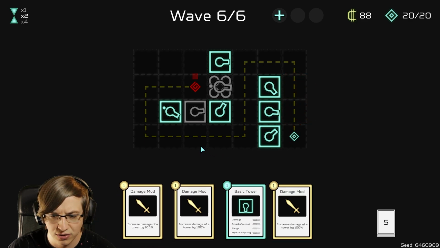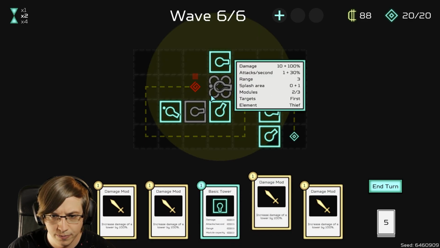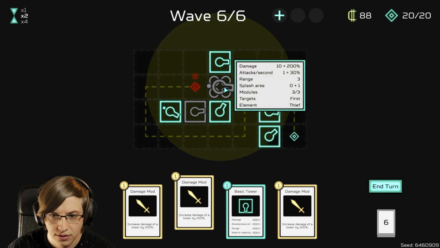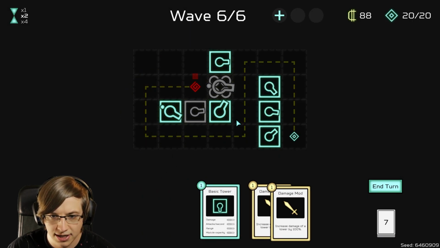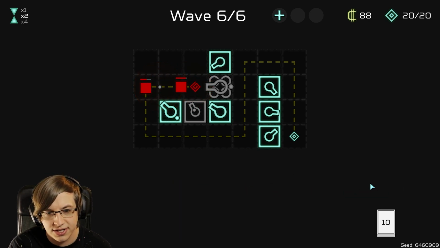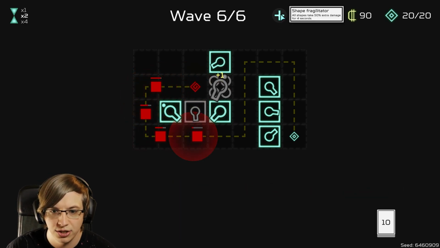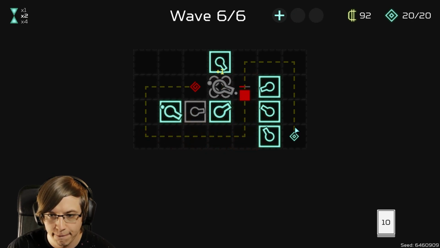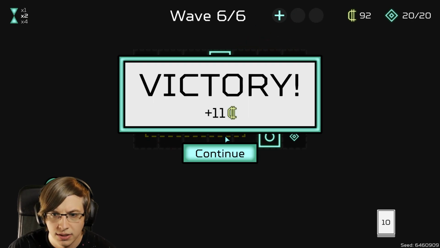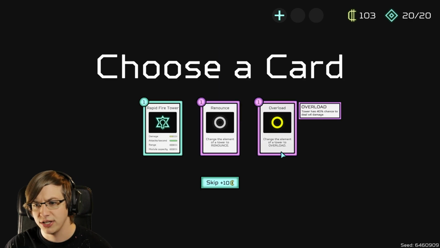And barely survived that. We're going to do damage up, damage up, and damage up. Just increase the damage a lot. We have these items if we need to use them, but obviously they're single use, so we're going to hoard onto them a little bit, right? Nice. 11.